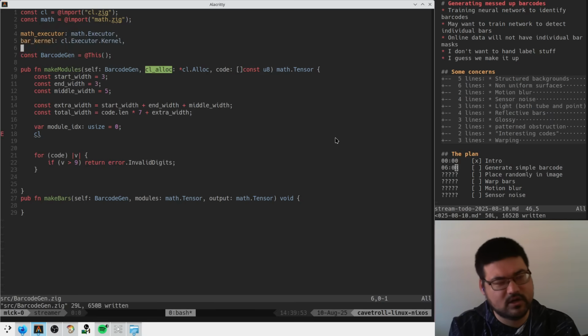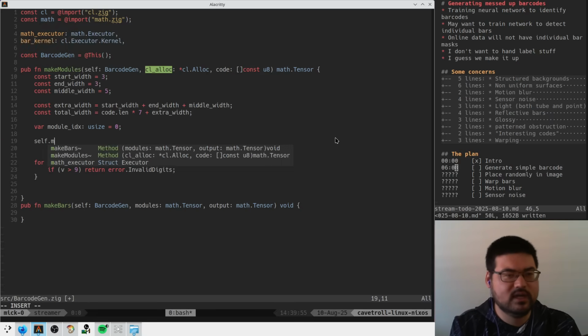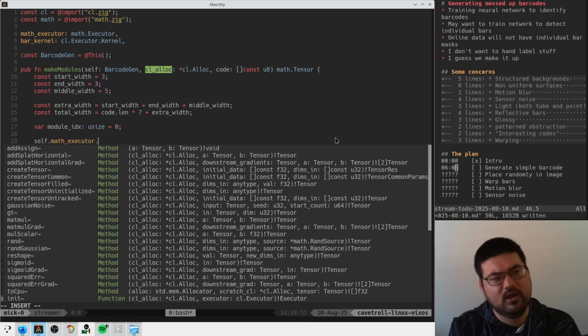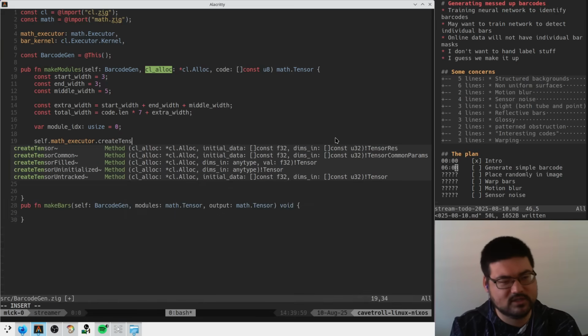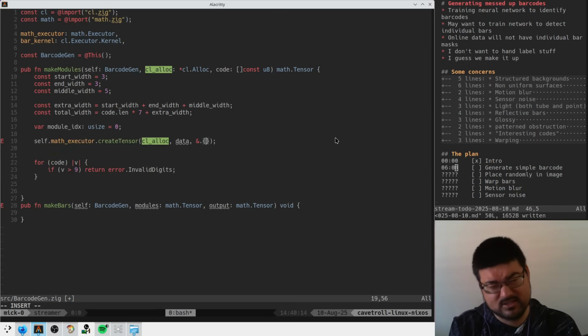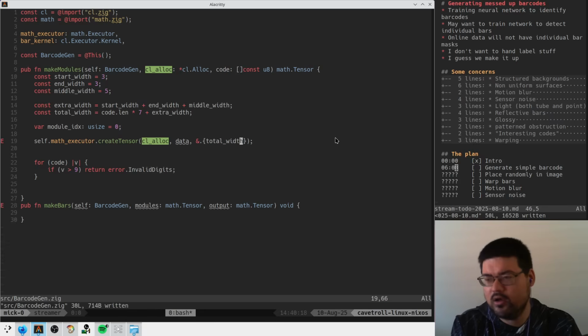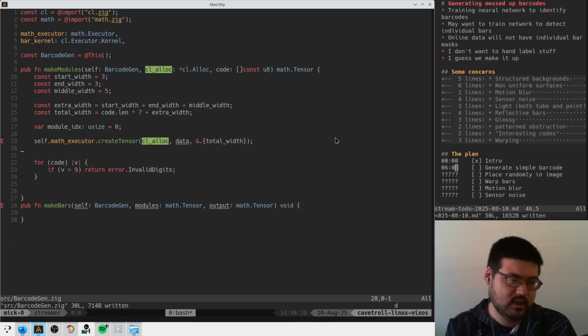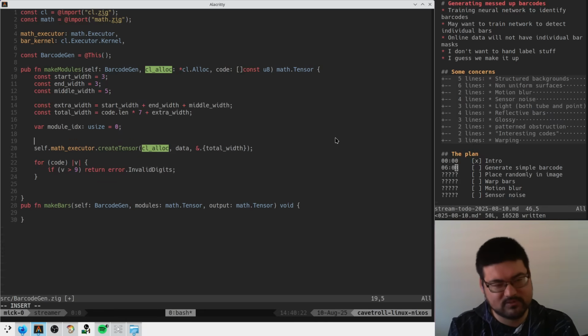I feel like that's easier because then we can go self math executor, and we can say create tensor with some module data. And the dimensions is literally just going to be a 1D set of total width in modules. Yeah, that seems reasonable. And so now we just have to populate data.